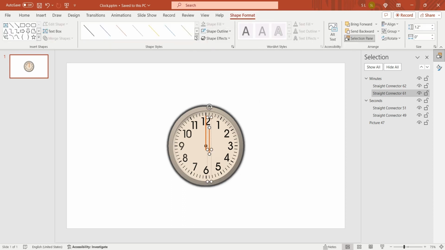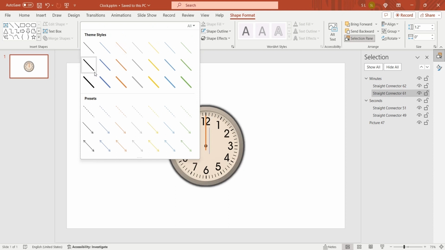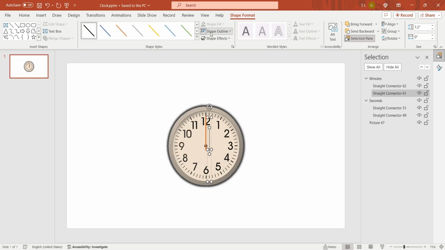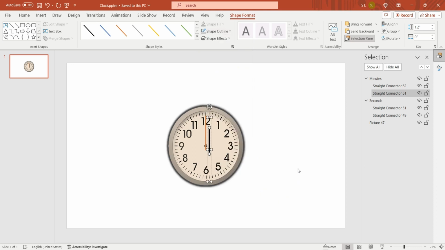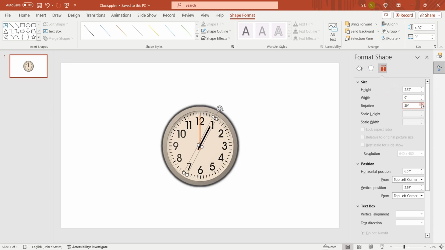Make it more prominent than the line used for seconds. Place it right over the second hand. Now, go to the rotation settings, and change the rotation to see if it works fine. The hand is rotating nicely, without wobbling around.